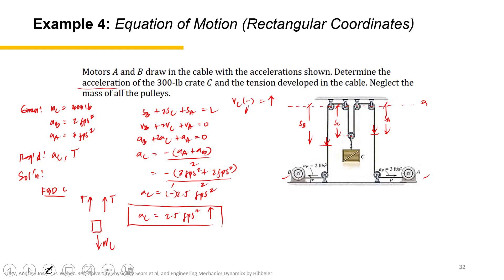What about for the tension? For the tension, of course, we have to formulate the equation of motion. Since it is going upward, we have summation of FY equals MAY. What are the forces that act along the Y? We have 2T minus the weight of the crate equals MAC. What are the tensions? MC times AC plus WC.